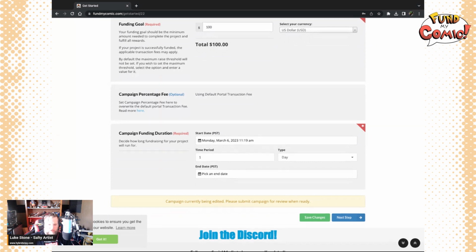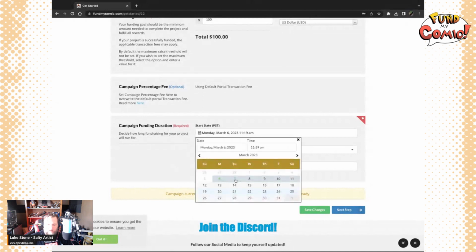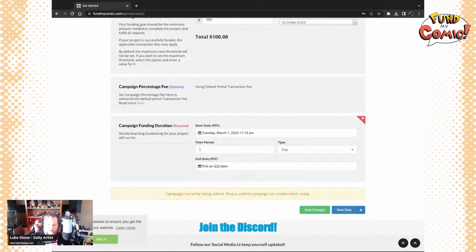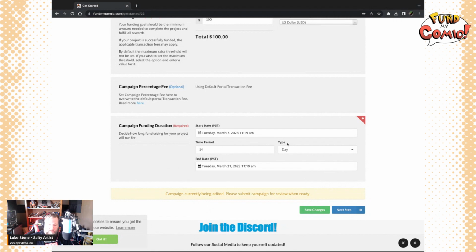And then you must enter in the start and end date. Now this is pretty simple. You can easily pick a start date here. Let's just say we want to start this tomorrow, which will be March 7th, because we're recording this tutorial on March 6th. And I'm just going to pick some random arbitrary date, like the 12th. It says that it's a 14-day campaign. I would like to run a 60-day campaign. Now with this system, you can run the campaign as long as you want. If you wanted, you could run an entire 120 days.